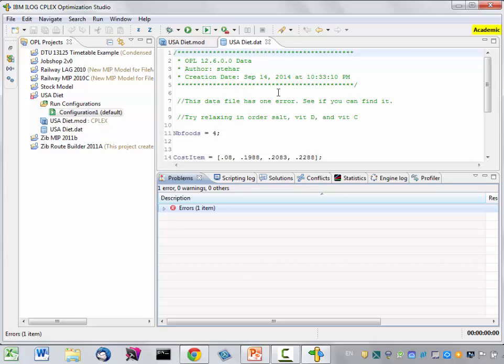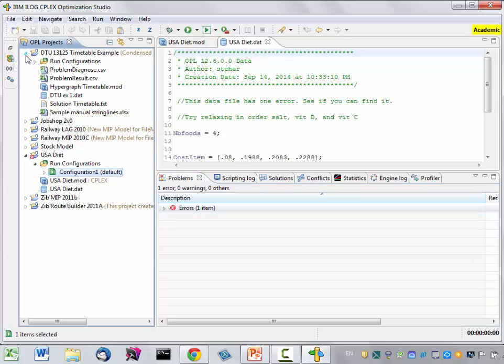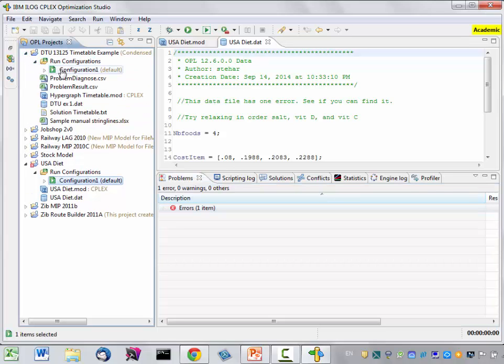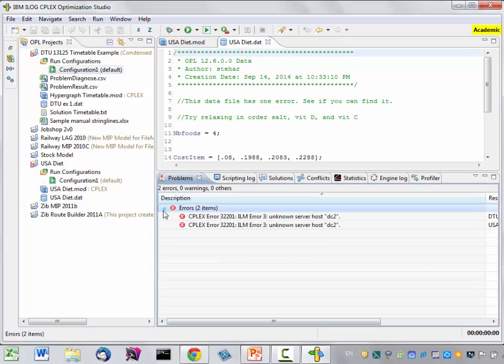So let me fix the error and see if this solves it, or actually I could just run a different model. So for example, if I run this one, no, it still doesn't like it.